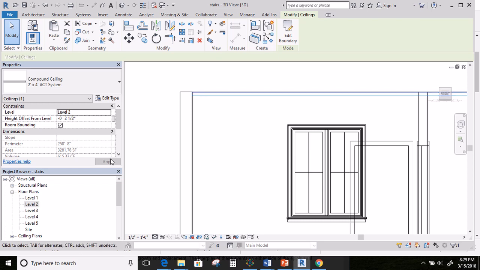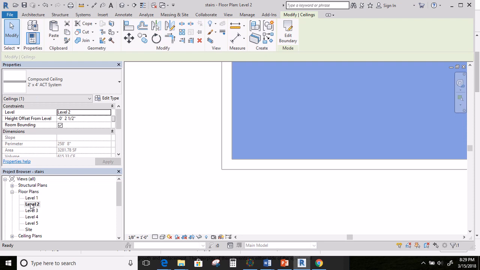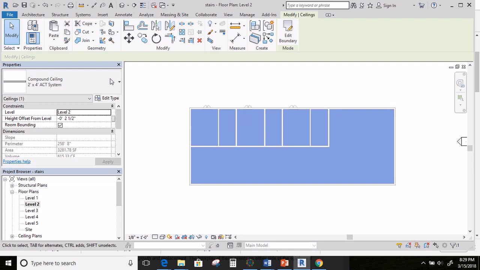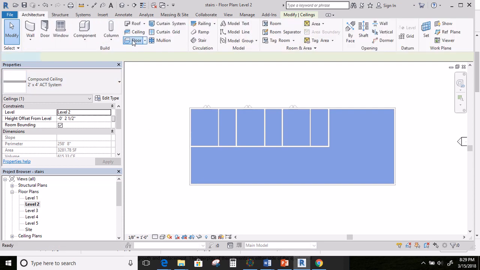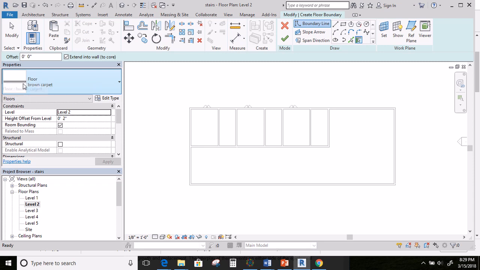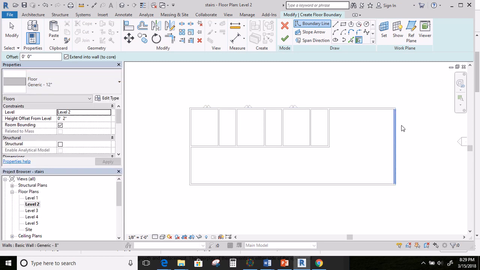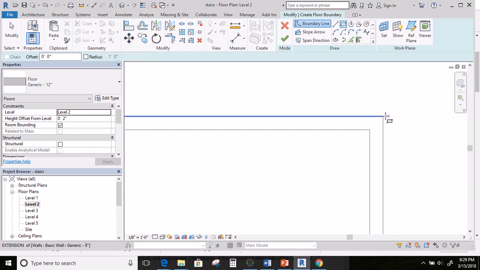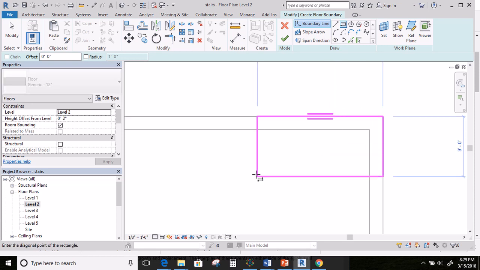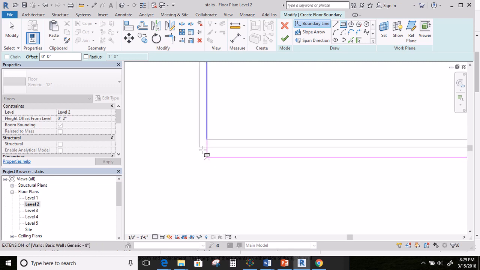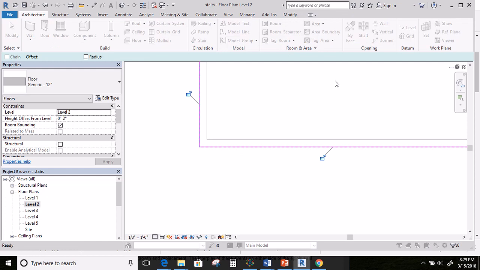It doesn't work. So I'm going to double click on level 2 now because now I need to put a floor. So let's go ahead and zoom back out so we can see where we're at. And I'm going to do architecture, floor. Now look over here because my brown carpet from the last tutorial is still sitting here and I don't want that one. So I'm just going to go ahead and go back to a generic 12 inch. And I'm still a big rectangle. So I'm going to click on this. Remember, you need to click on the outside corners for these main floors, right? Let's go ahead and go out, move it over, come back in, boom. I'm going to hit OK.